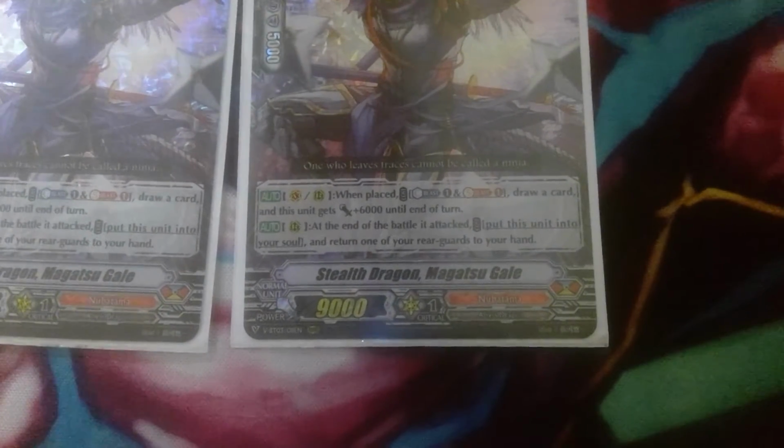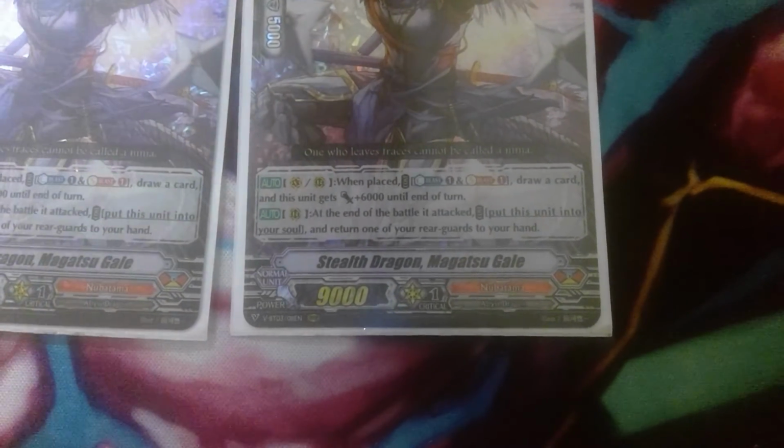Singular Rearguard effect. The Vanguard and Rearguard effect for the first one is when placed, you counterblast 1 and soul blast 1. Draw a card, and this unit gets, you guessed it, 6k power until the end of the turn. Is he? He's ugly. At the end of the battle, it attacked. You put this into your soul, not literally, but under your Vanguard, and return 1 of your rear guards to your hand. So that is our grade 2.